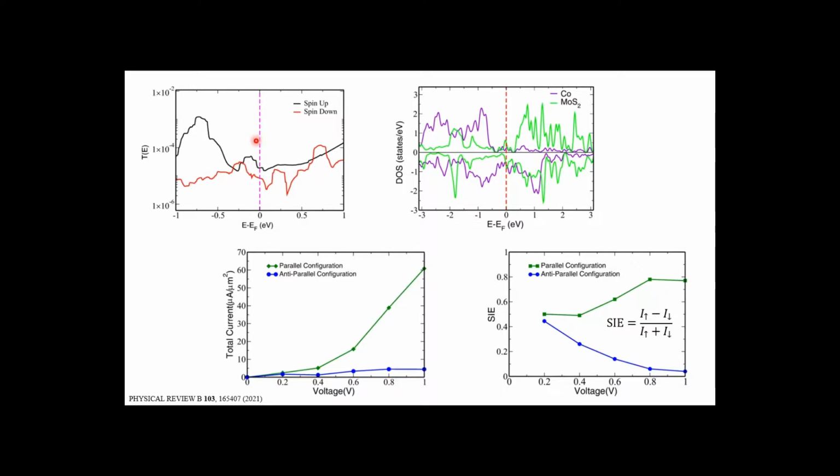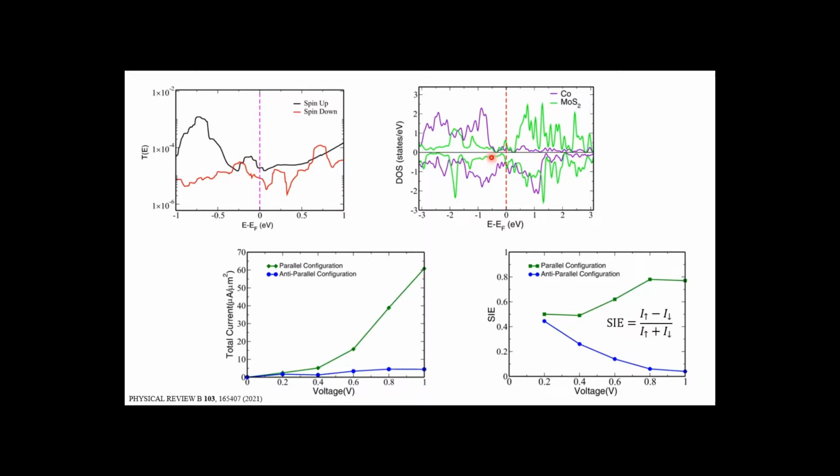So firstly, we can see the spin-resolved transmission spectrum as a function of energy at the equilibrium condition. It indicates that the transmission is highly spin-sensitive. We can see that the transmission through the up-spin channel is much higher than that of the down-spin channel at the Fermi energy, which confirms that the cobalt electrode is an efficient majority spin injector for the spacer.